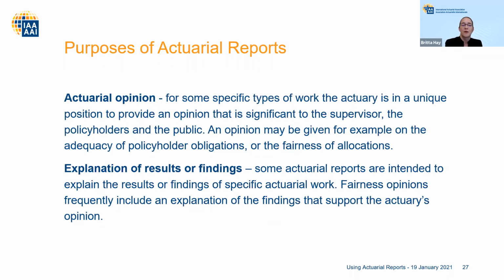An actuarial opinion is possibly the most public of actuarial reports. In this case, the actuary will give their opinion on whether or not, for example, the reserves that an insurance company holds will be appropriate for the outstanding liabilities. That's adequacy of policyholder obligations. Or in the case of participating insurance, you might have a fairness of allocations opinion. Here the actuary is usually giving a binary yes or no answer. There is detail behind it, but this is a relatively simple actuarial report that gives a strong opinion on whether or not things are okay.